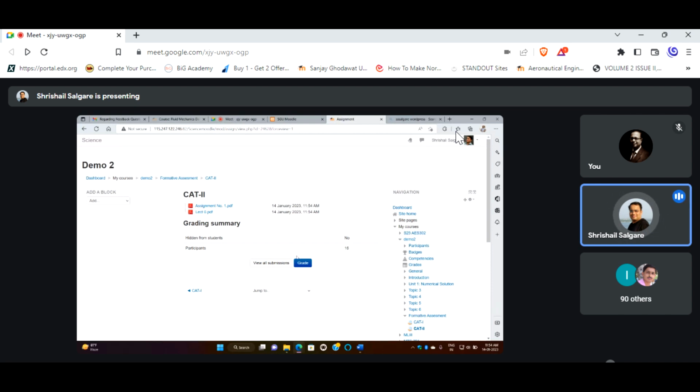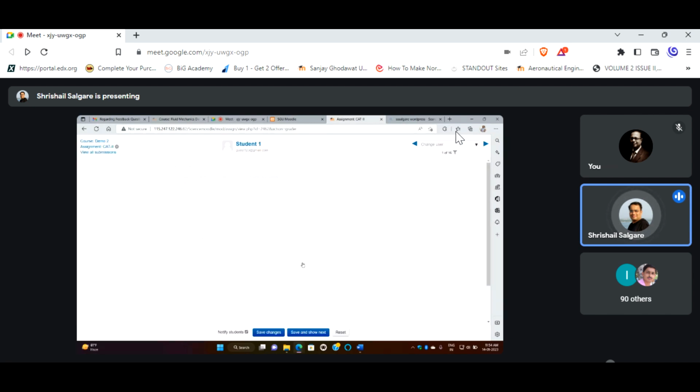That means when you check the papers, you have to update their grades here. That's why you can use the grade option. Papers are manually checked. So directly you can enter the total marks. Here I have to use 30 marks. That grade setting I have to change. Here by default it is 100. So out of 30 you have to enter. Earlier I explained how to change that. Out of 30, 80, save and show the next.